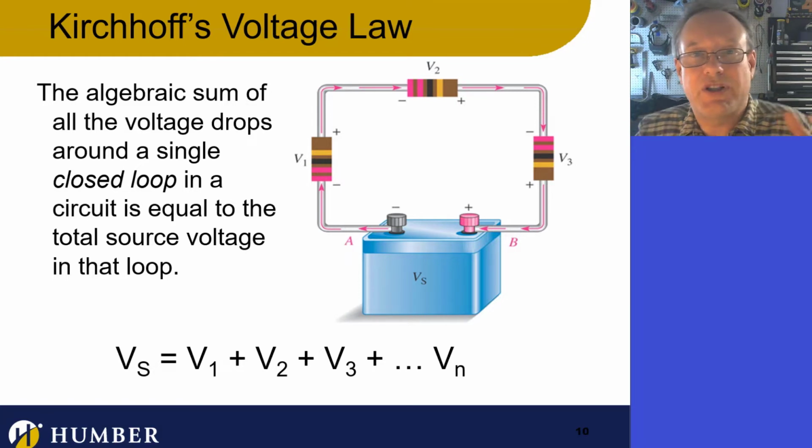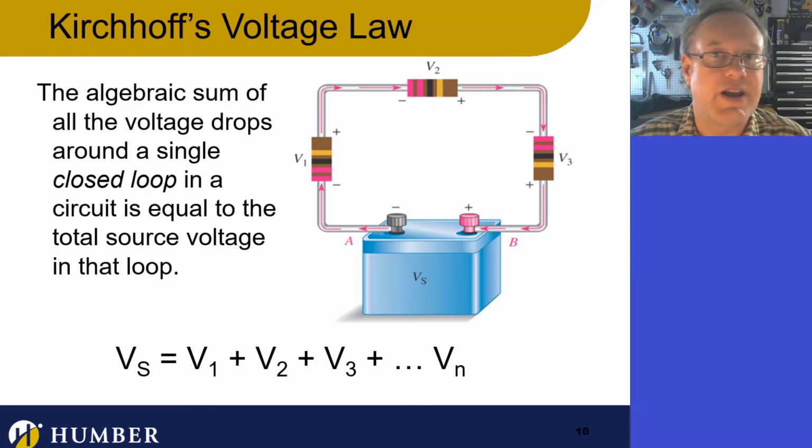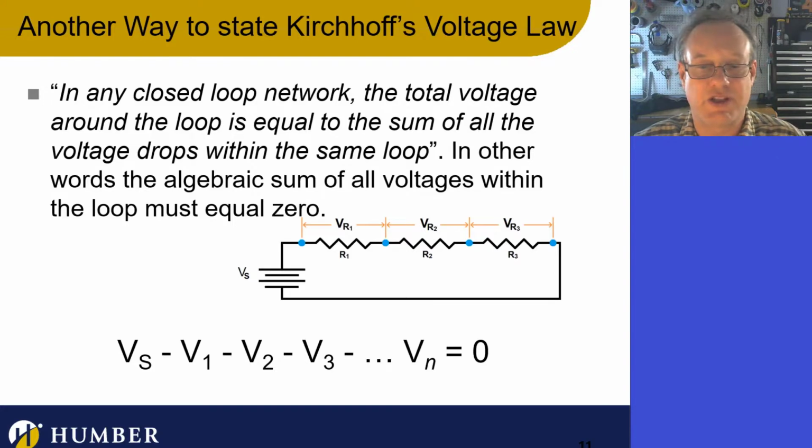So as we push this 1 coulomb, we lose a certain amount of energy across resistor 1. Then we lose some more energy, and actually when we do that, we're left with less voltage. And then we lose some more energy across the third one, and by the time that's all done, that equals the actual energy that was put out of the battery in the first place. So the voltage source, whatever it is, if it's 12 volts, we can see that voltage drop happens across all of the 3 resistors. It doesn't always happen evenly. It depends on what the values of those resistors are. Again, we'll take a look at that a little later when we get into the voltage divider. Here we go. So essentially, we can just look at this a couple different ways.